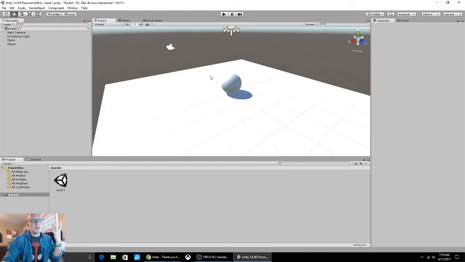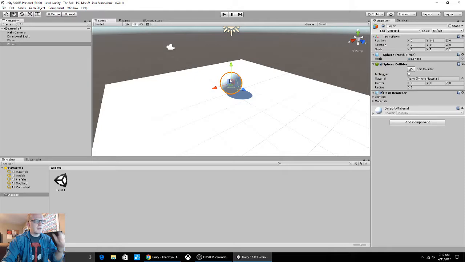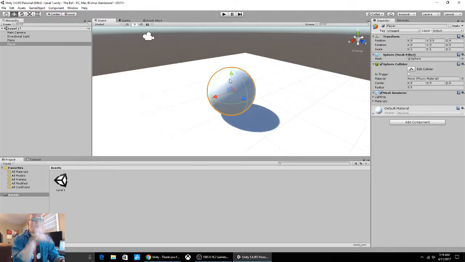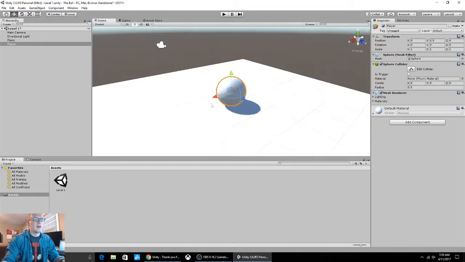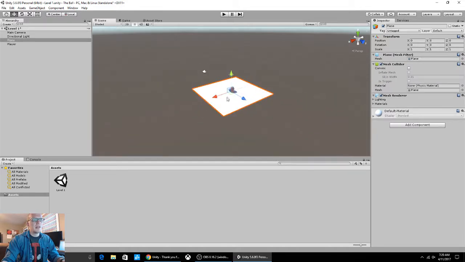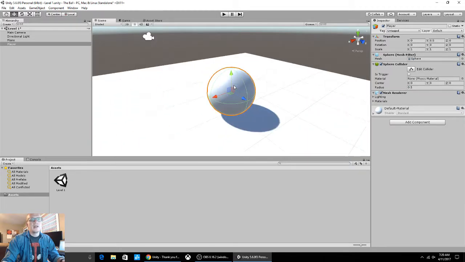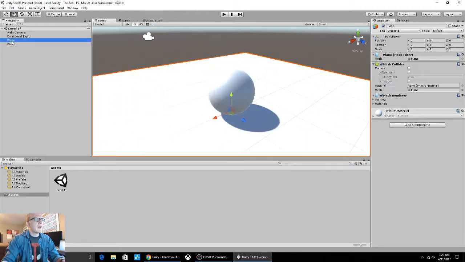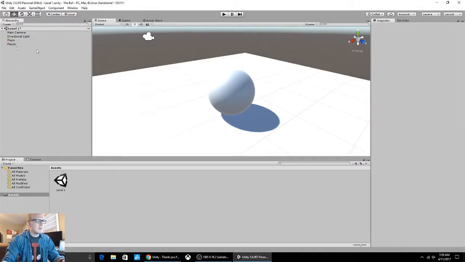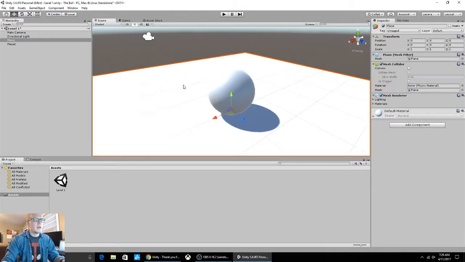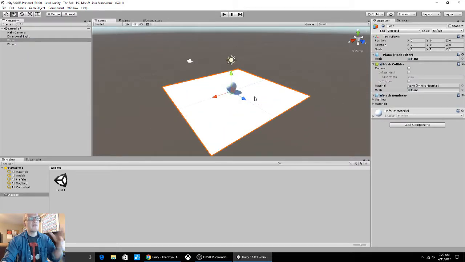And one more tip, just for a fun tip: if you ever click on an object and you hit the F key, it's going to focus it. That's actually a really cool, quick shortcut that I use a lot. So if you want to focus on an object, put it in the center of the screen, all you have to do is click on that object and hit F, and it will focus on that object. Or you can click on it over here in the pane and do that as well. So anyway, really good quick tip. So we have our first 3D world starting to take shape.